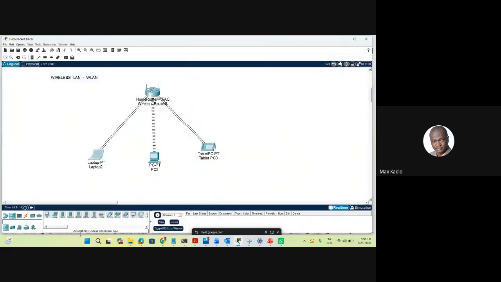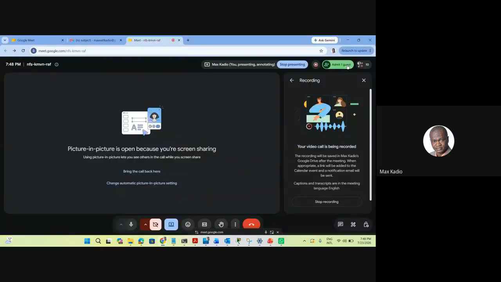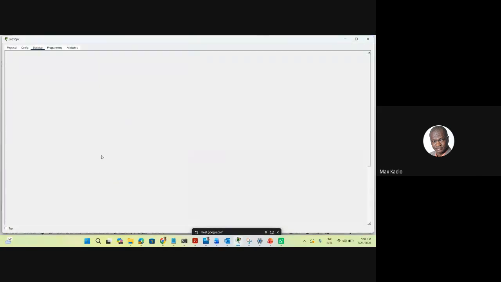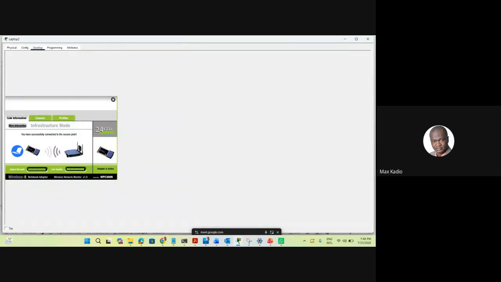If someone wants to connect, let me see. Yeah. So this is how wireless works. We have new words, new vocabularies that we'll do step by step. You also have connect, where you'll see all the names, the SSIDs, and you can change if you want to. This signal is very strong. That's why it's connected there. But we can change the settings. We can go to the access point and change everything. You can go to profile, and you'll see also some information.